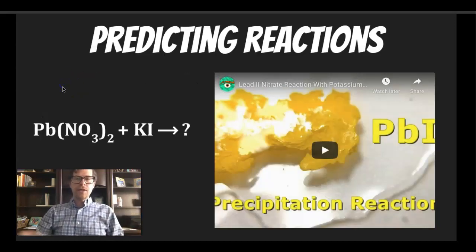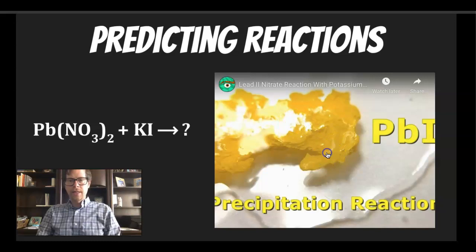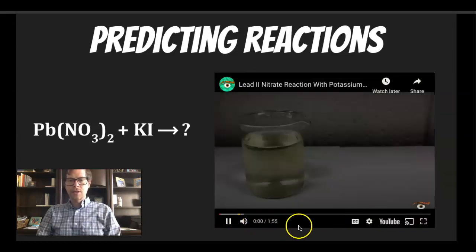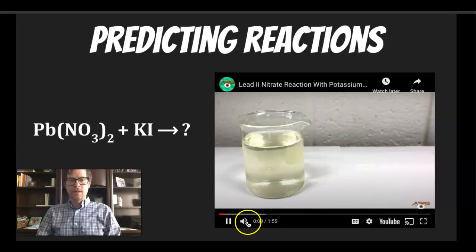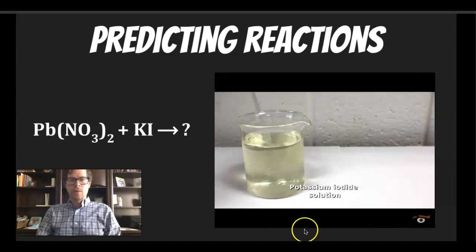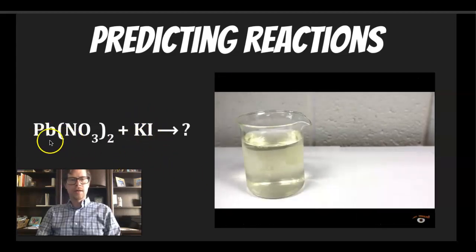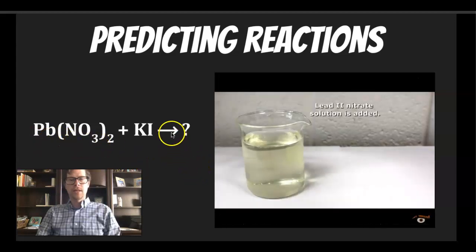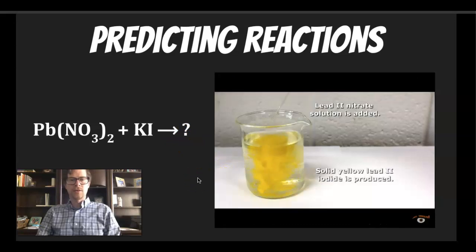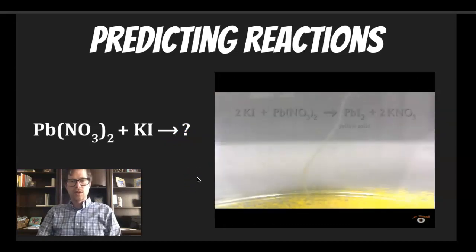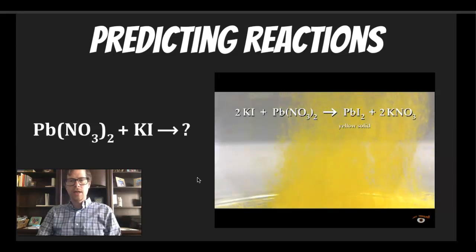So, I've shown you this video before, actually. This is the super cool video of what you get when you add a little potassium iodide, that's what they're stirring right there, to some lead nitrate. So lead 2 nitrate is added, and it comes in looking clear, and all of a sudden you get these crazy yellows forming. Crazy yellow swirly gunk. Here, you can watch it. And, oh, it's raining down. And it happens instantaneously, right?